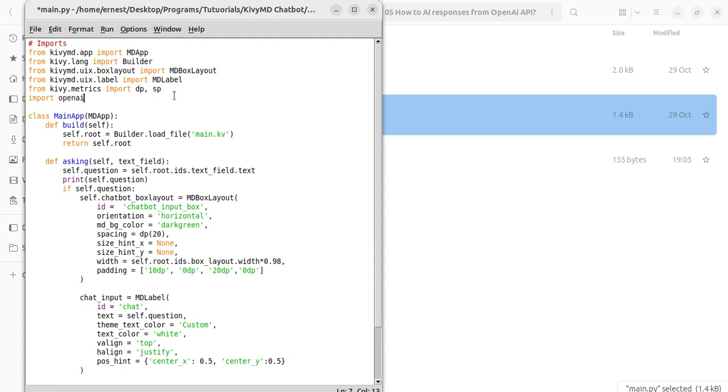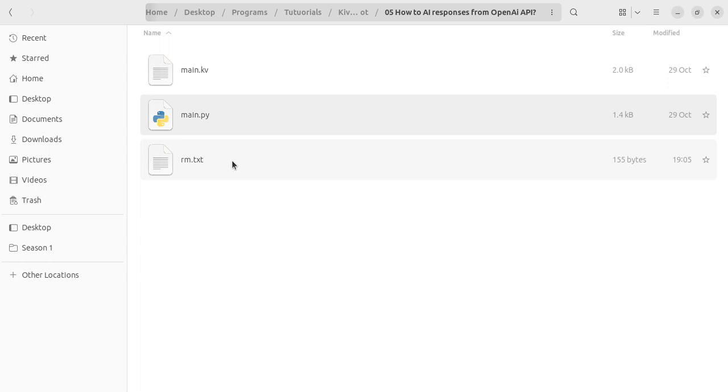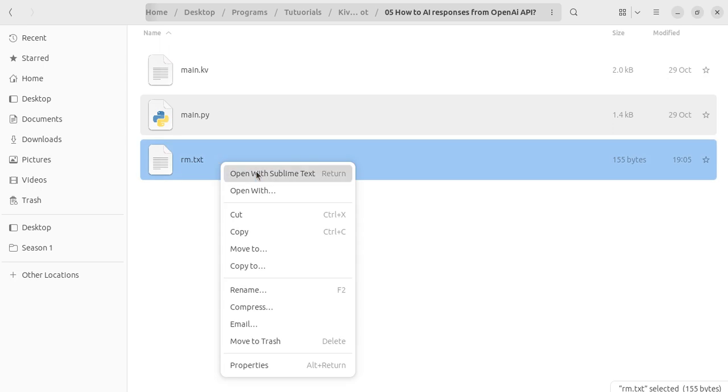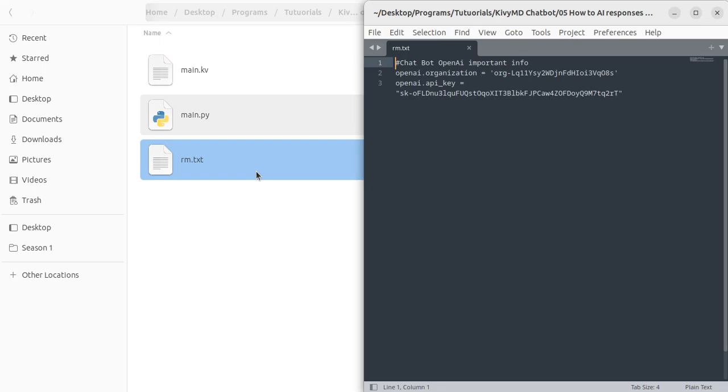Remember from our very first tutorial, there are some important keys that we got which we will need to use now. We got the OpenAI organization key, and then we also had the OpenAI API key.